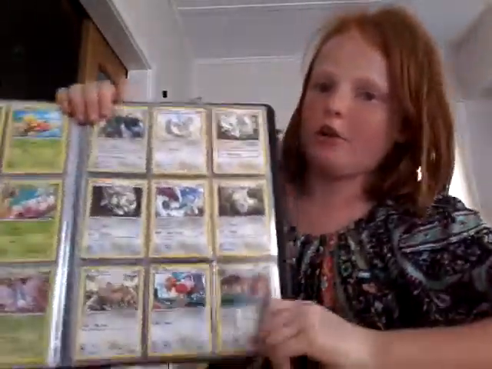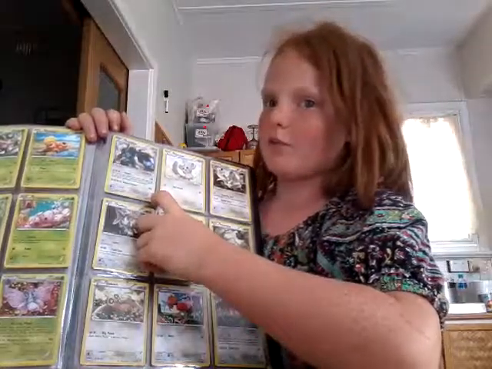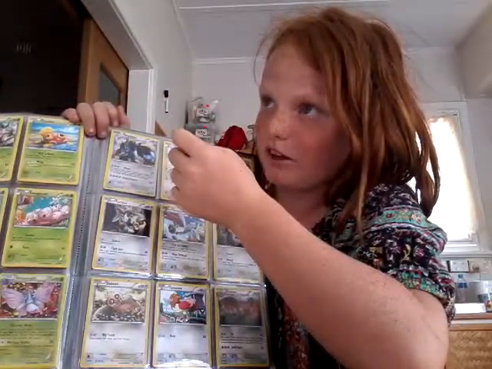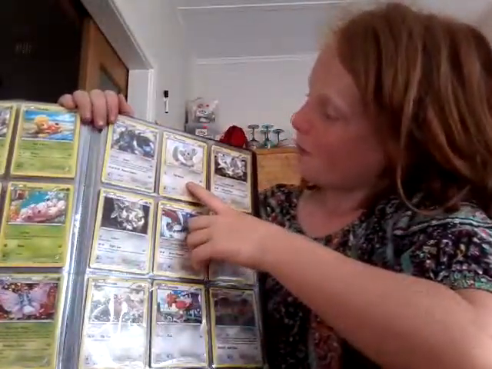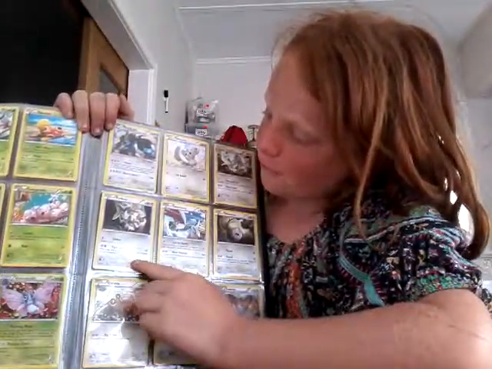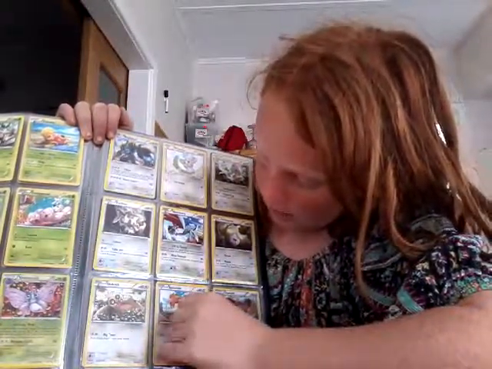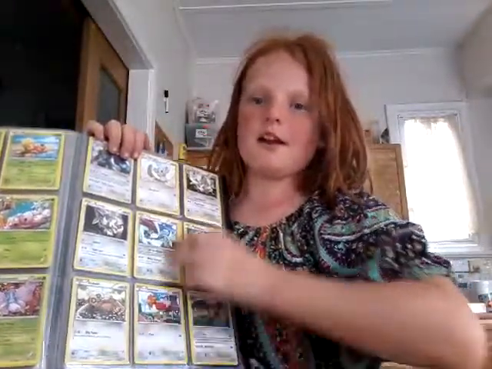Okay, guys, I'm back. And so what we're moving on to now is our normal types. We have Regigigas, that's how I pronounce it. We have Minccino, Cinccino, we have Furfrou, Skarmory, Lickitung, Slakoth, Spearow, and Fearow, the evolution line right here.